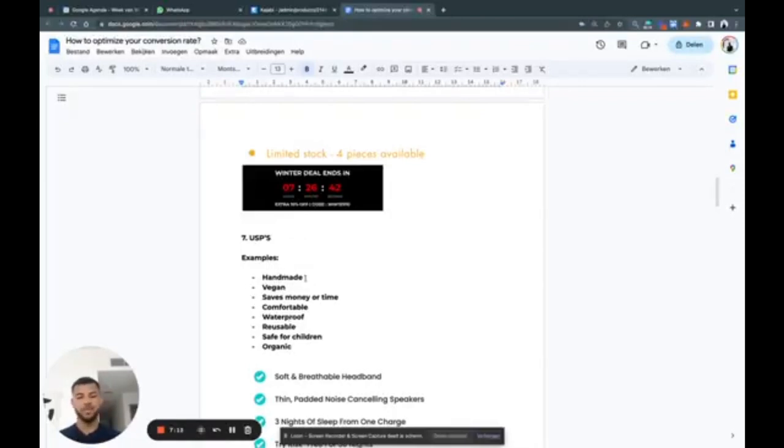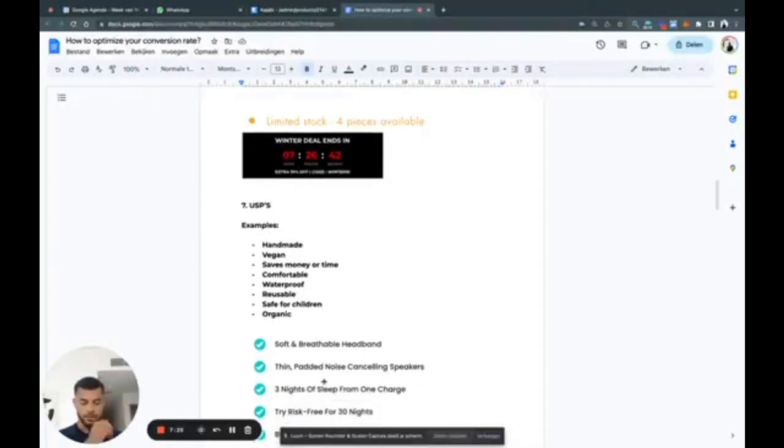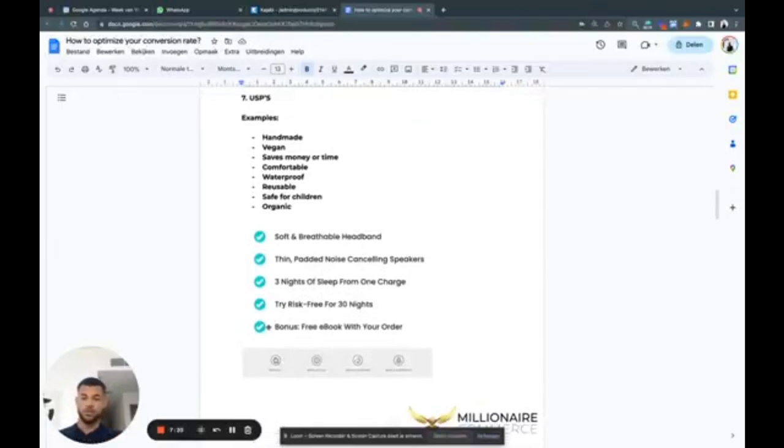So here are some examples of unique selling points that you can use. Of course, it depends on what kind of product you're selling, but unique selling points are, for example, handmade, vegan, saves money or time, comfortable, waterproof. This one I don't get. Safe for children, organic. Here are also some examples: soft and breathable headband, thin padded noise cancellation speakers.